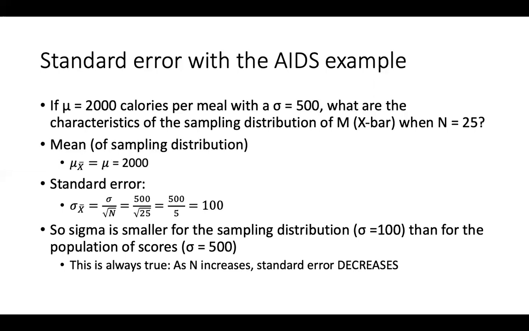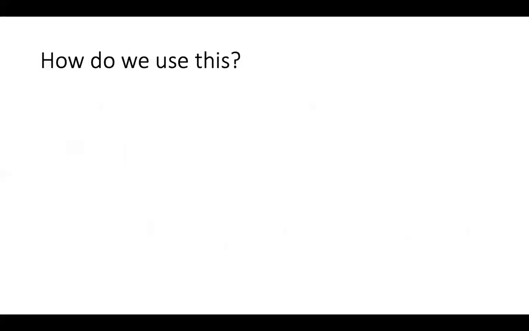This is always true for normal distribution problems. And this gives us a very important relationship, which is that as n increases, standard error decreases. And that's very important for later on, for some other things that we're going to talk about. But that's a nice thing to know. So as we increase sample size, we expect that the fluctuation from sample to sample in the sample mean should decrease. So it should get closer and closer to the null hypothesis value.